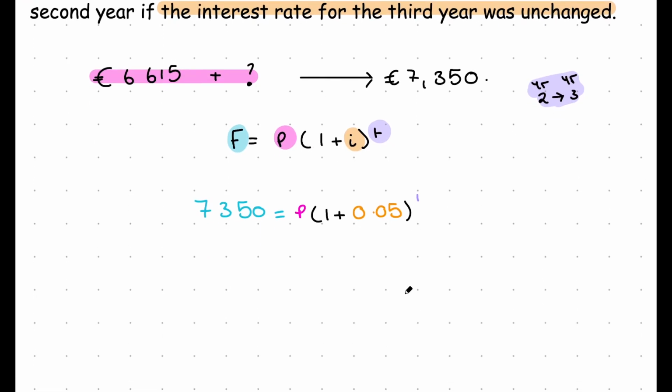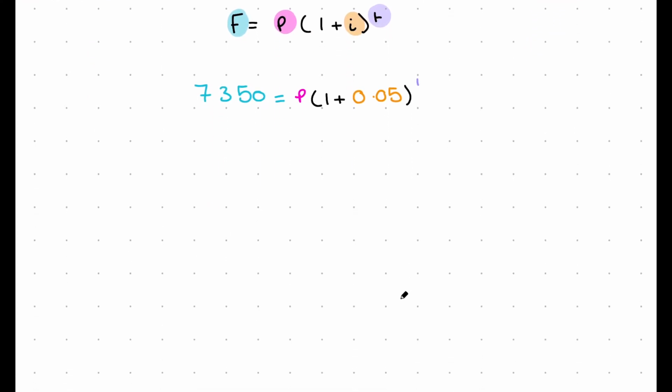Now, what I need to do is think back to my algebra skills. We've taken everything we need from the word problem. Now we need to think about algebra skills. So what we're going to do is tidy up what we can. So I know I'm not going to change anything on the left hand side here, so I'm going to write that and keep it the same. So 7350 is equal to P. That's not changed. But we are going to have that tidied up and raised to the power of 1, which is just 1.05. So when you put that into your calculator, that's what we get. Raise it to the power of 1.